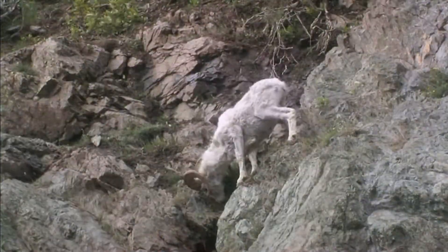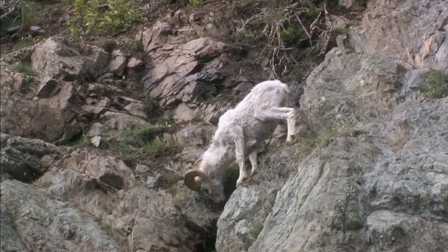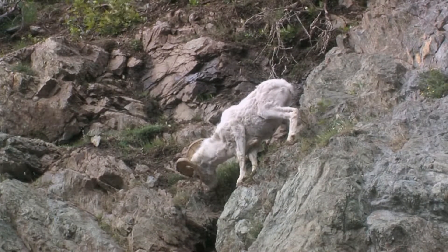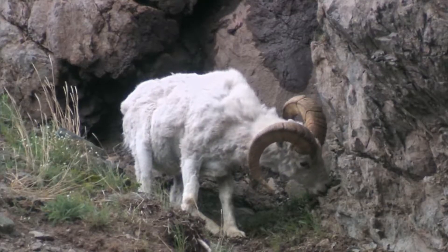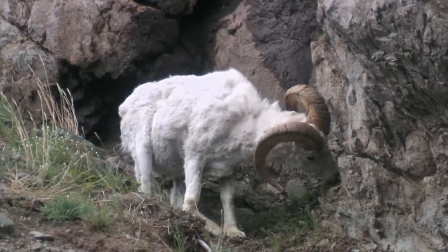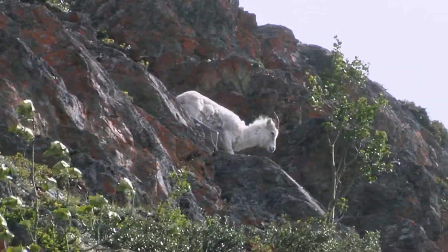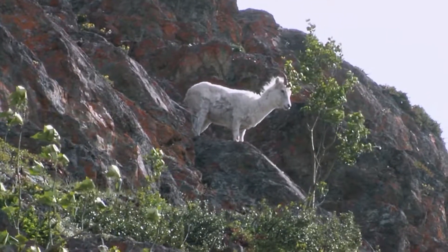We've also seen them out here seeming to defy gravity to reach salt licks. Minerals come out of these rocks, and the sheep come low down on these slopes into our view to lick on salts. It gives us a chance to see a very unbelievably unique animal, the Dall sheep — yet another example of a group of animals that originated in Asia and walked across the Beringian land bridge to become part of our North American fauna.